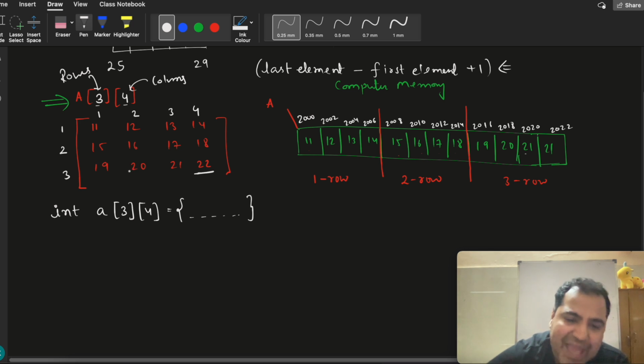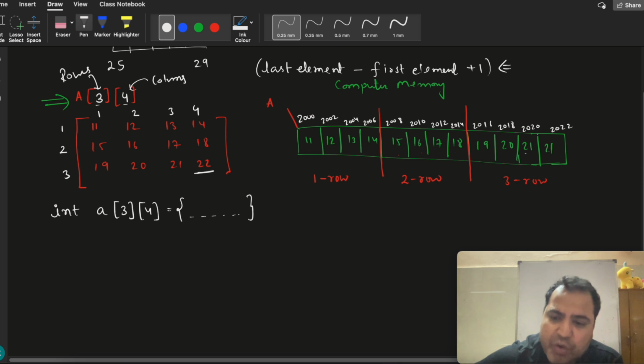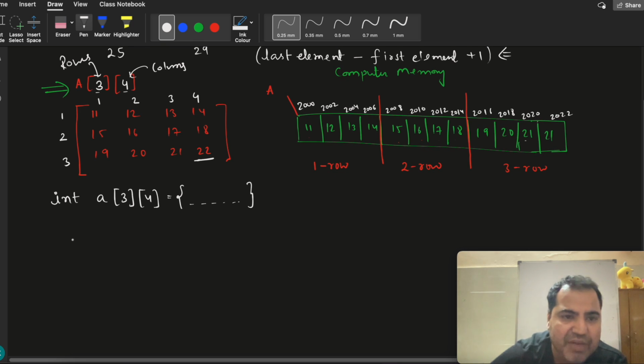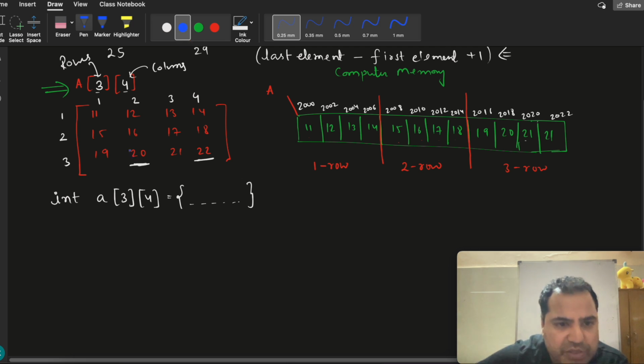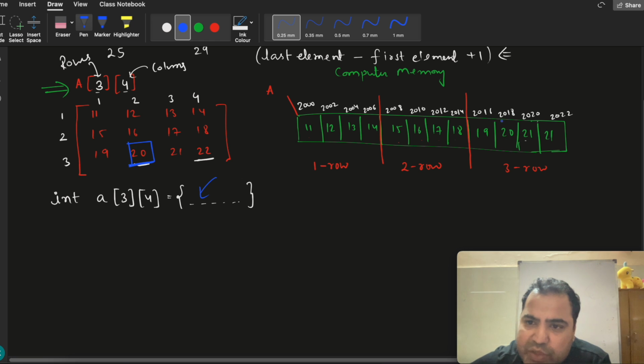Now if I have to access, and this is how it is being calculated in memory also, if I have to access the location of, say, the element 20, I will fill in this blank also, how actually you declare the 2D array in the memory. But first we will see how to access 20 here. So I know the address of 20 is 2018, right? Now I am developing a procedure in which I can find out the actual address, right? How to get into that.